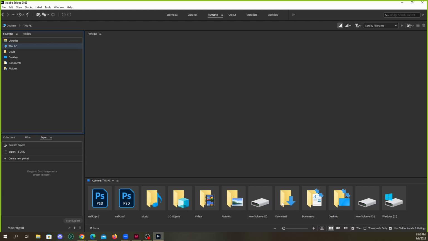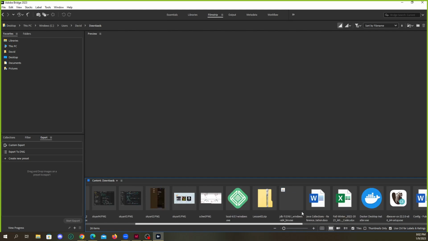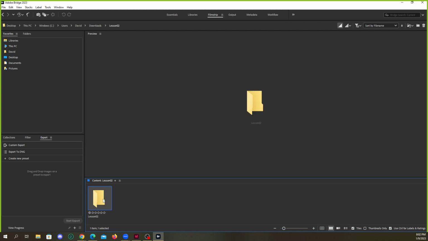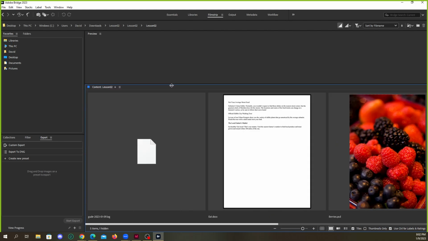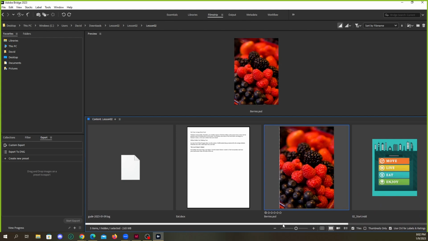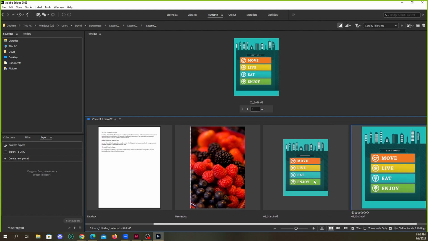It's pretty basic, right? But Adobe Bridge kind of gives you, let me go to my downloads. It's another file explorer again. It's just a little different looking. But I'm in my downloads folder down here. And we see here lesson 2. Open up lesson 2. And we can see here all those files, but they actually have thumbnails. Here's the Photoshop file. Here's the InDesign file. You get thumbnails that show you a preview of what's in there.